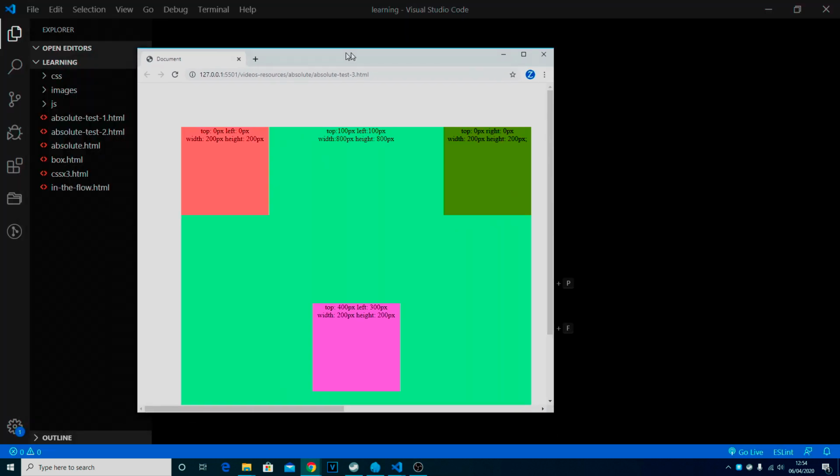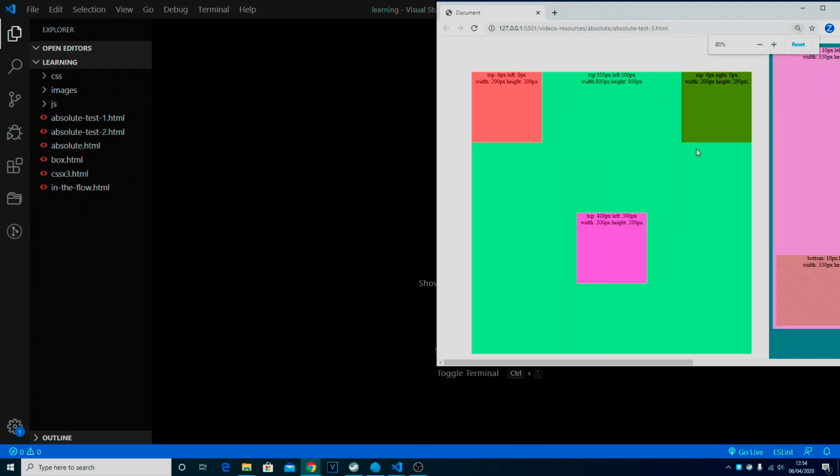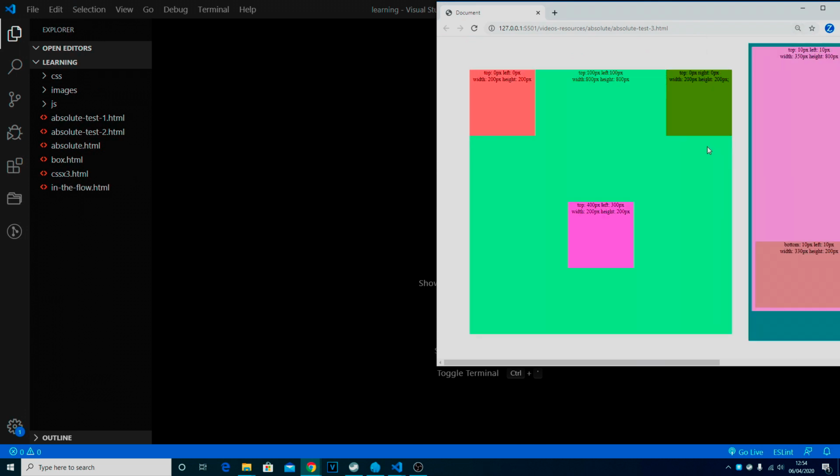And what I'm going to do is just move this over to the right hand side, and the trick here, I'm just going to zoom out a bit, is I'm going to go through these one at a time. Okay, so this is a singular parent and I'm going to work on that one, and then we'll move on to the second parent. So this one should be the easier one to do anyway, because we've got one parent, which is this minty green color in the background with 3 children.